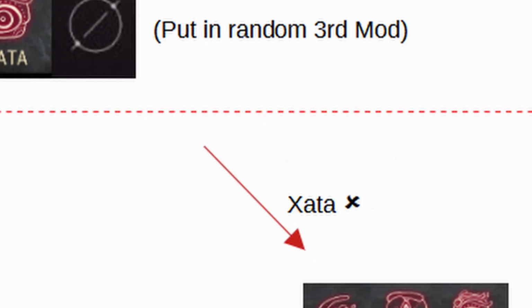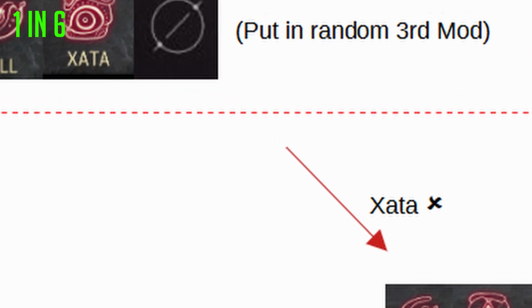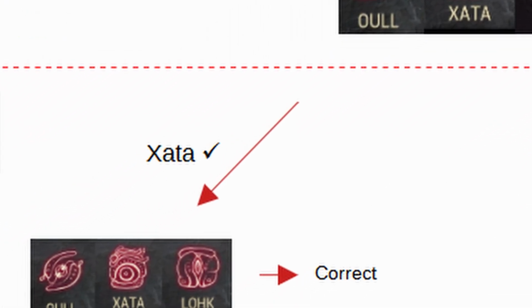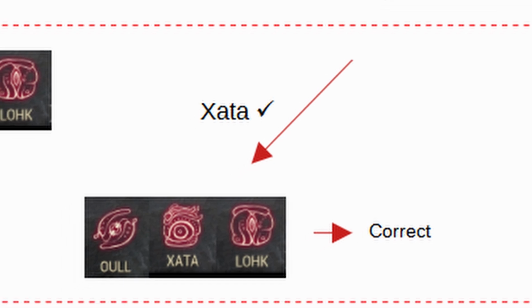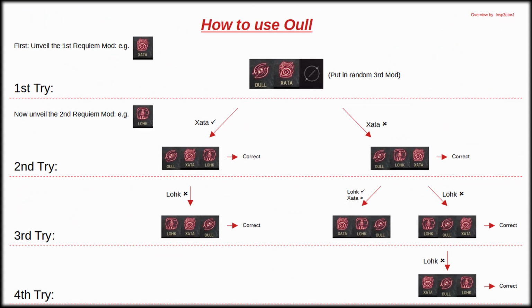Now, if it fails, you move your failed mod to the third slot and replace the second one with the next Requiem that you unlock. This will give you a 1 in 6 chance to get a rank 2 kill. However, if you are lucky and the second mod was correct while the third one isn't, simply replace the third slot with your next Requiem unlock, and in that case, you'll have a 50% chance to kill it on rank 2. So you can already see how powerful this method is. On tier 2, the worst you can be at by following this is a 1 in 6 chance.